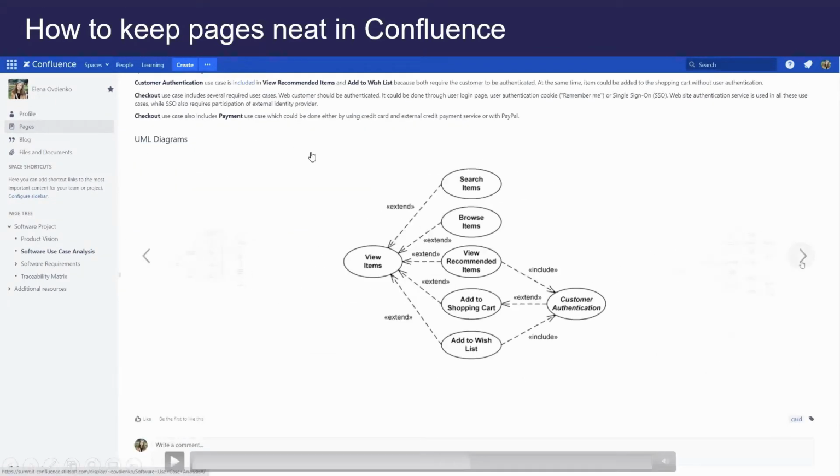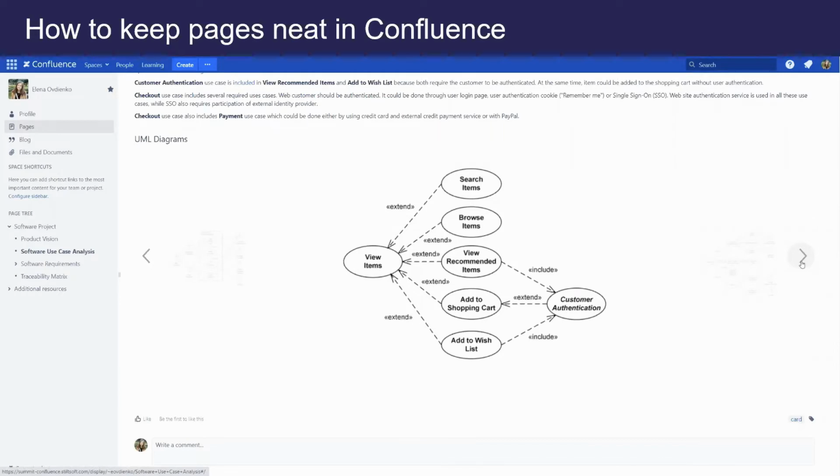And another part here is Handy Carousel, and it's used to add lots of images like diagrams or any schemas, whatever you need for your software project or any other use case, but not to take too much space on your Confluence page. You can create a carousel.